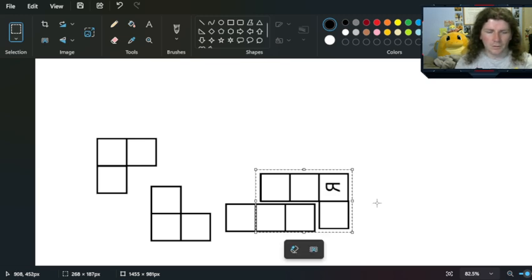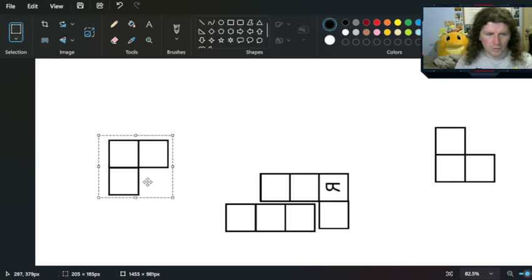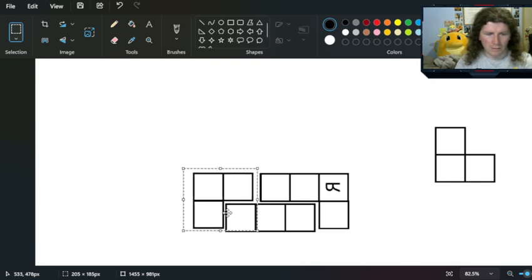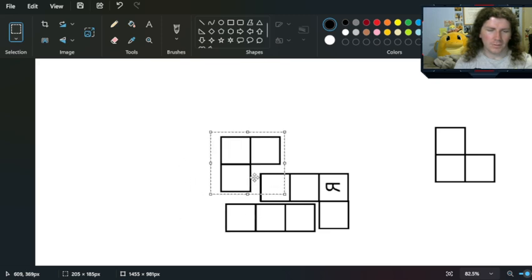That would be fine. I could then move this bozo over, grab you, put you right there. That would also be fine. However, that one over there is going to make problems.